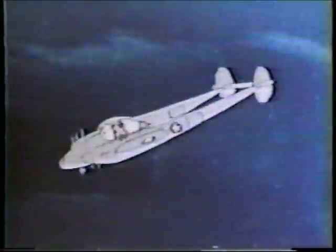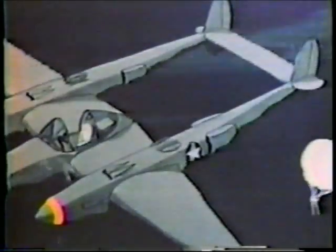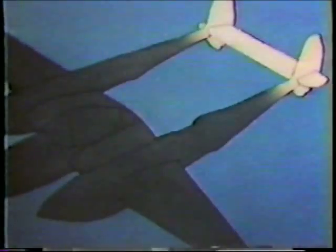Bailouts can be made either: one, by turning the plane on its back and dropping out, or two, by getting out the left window and sliding down the wing. Now don't stand on the wing to jump. The span of the horizontal stabilizer just doesn't affect the bailout. At high speeds, the airflow carries any object straight back and under the empennage, which is actually higher than the wing. Therefore, the only portion of the empennage which is critical is that portion directly aft of the bailout area. Thus, it doesn't matter whether the empennage has a 20-foot span or a 100-foot span. The critical area is still the same.